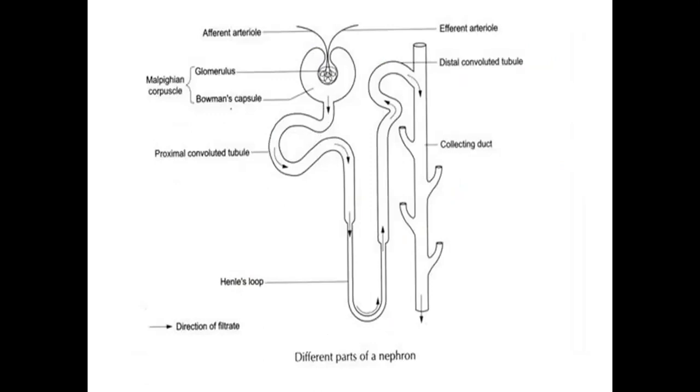And this whole process of urine formation takes place from this PCT, then in the loop of Henle, then going towards the DCT. From various exchange, absorption and reabsorption taking place at this tubular level, the final product of urine comes over here in the collecting duct, and from the collecting duct it is liberated towards the ureter, and from the ureter into the urinary bladder, and then lastly to the urethra. So this is how exactly urine formation takes place in the nephron.